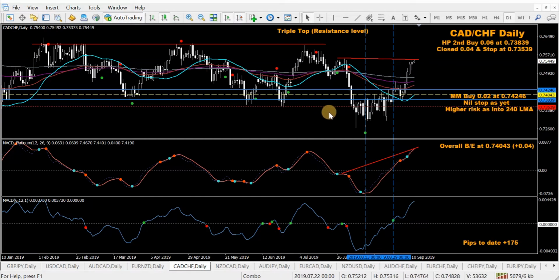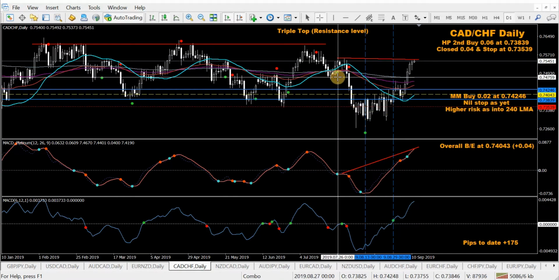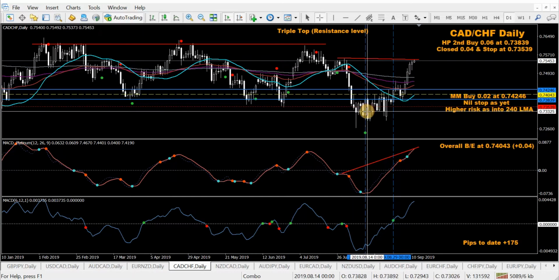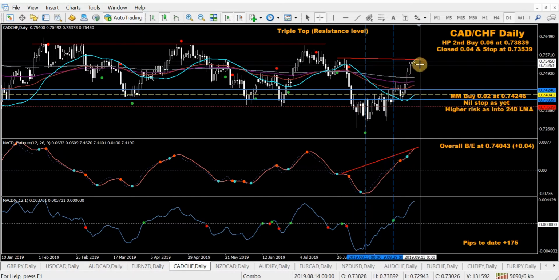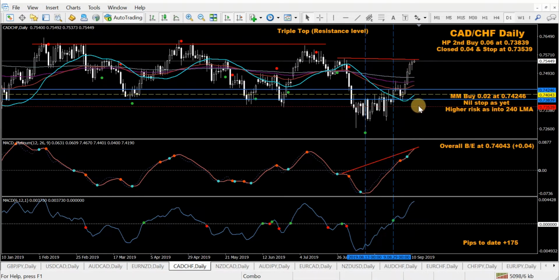Yep. So what I probably did is I took that buy on this green dot here initially, then took a hedge sell, then took a second buy, then I managed to close that, and close 0.4 of that second buy, and that's still open at the moment with a stop in place down here. And in the meantime, I've got a mod MACD buy there, which is that line there.